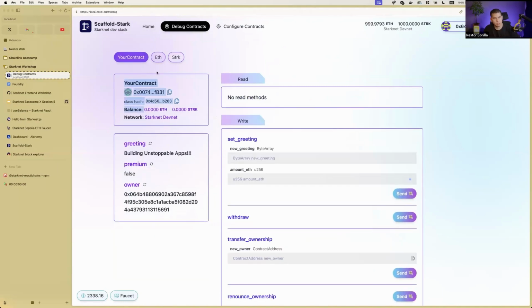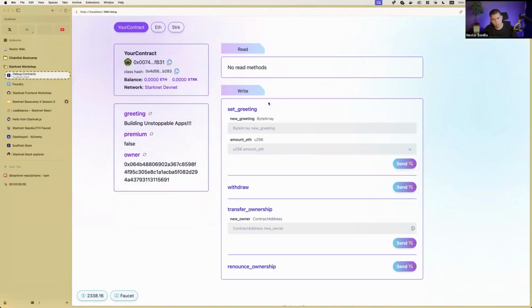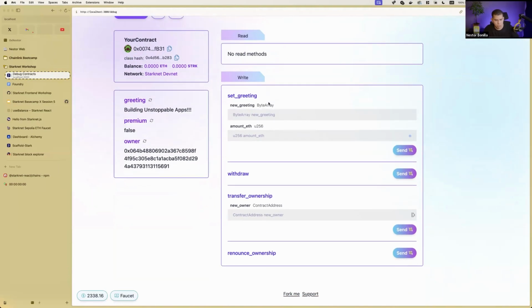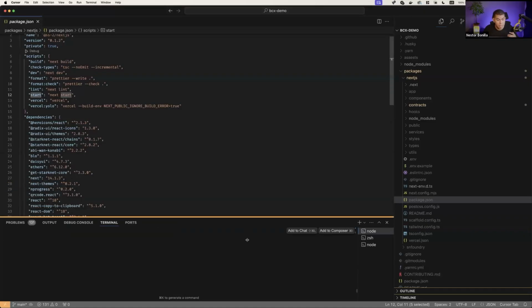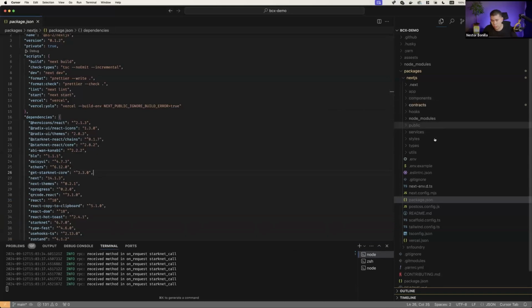So here in this project by default, they deploy ETH and Starknet token. Those two ERC20 are by default deployed by DevNet, and then every additional contract that you deploy is going to be a new tab. So in this new tab, you will have all the read, the write, and pretty much the functions and how you can interact with that. The particular thing is that now that you understand the basics, the foundation, you can go here in this project and understand how it works.